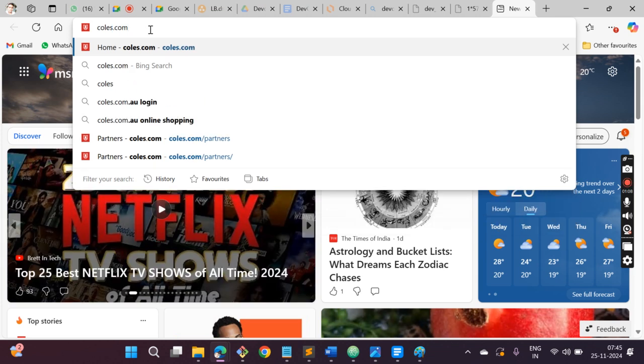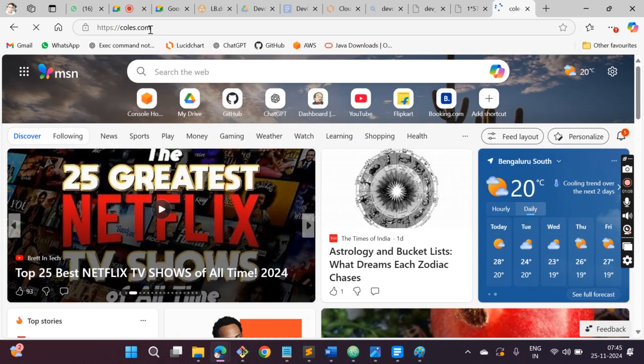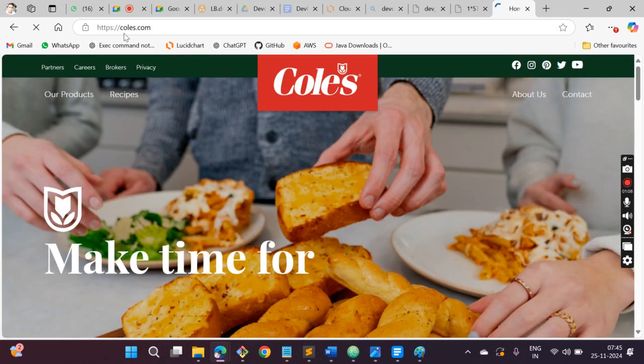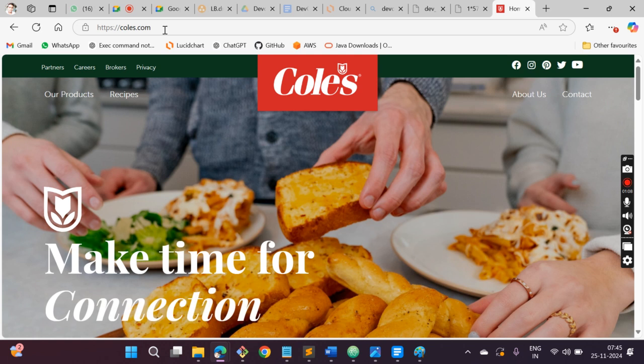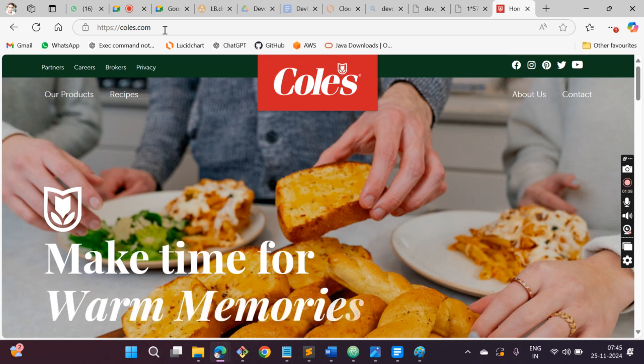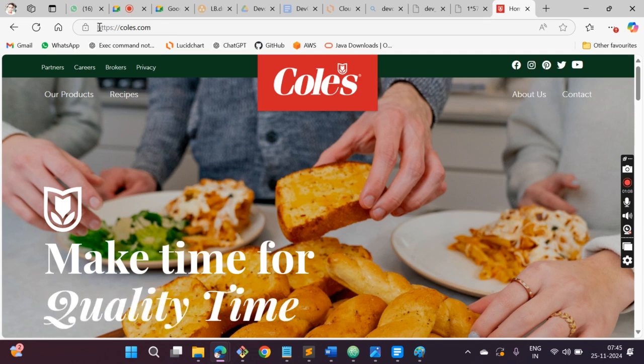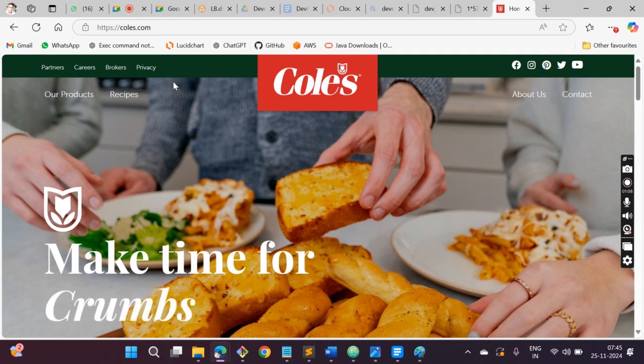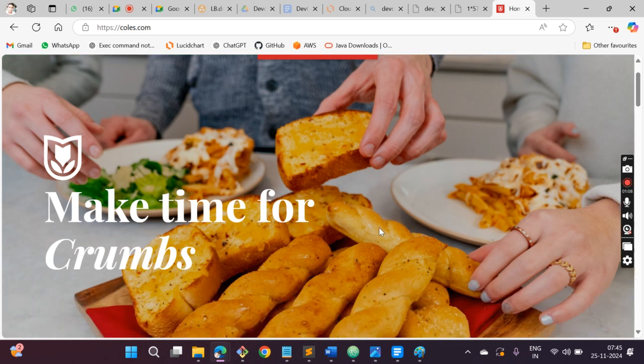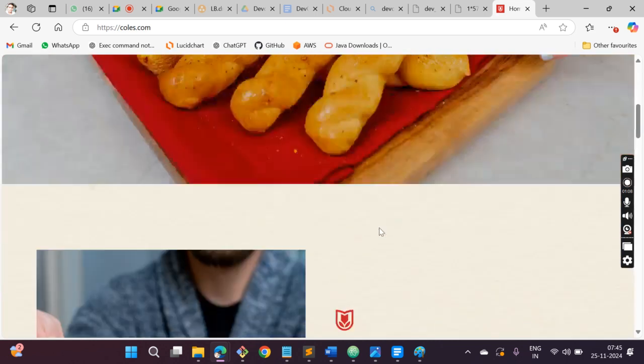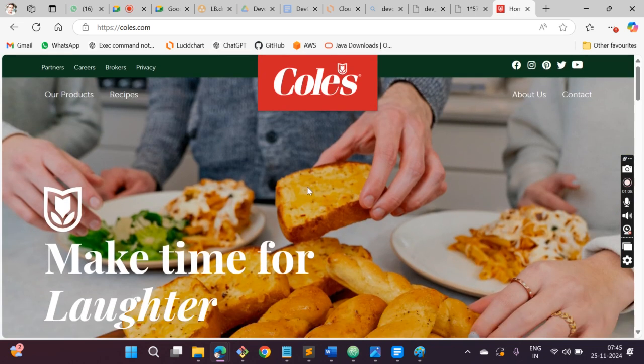My project is Coles.com. Here Coles is my client. Suppose if you take Facebook.com, my client is Facebook. In the same way, Coles is my client, and this is a retail application.